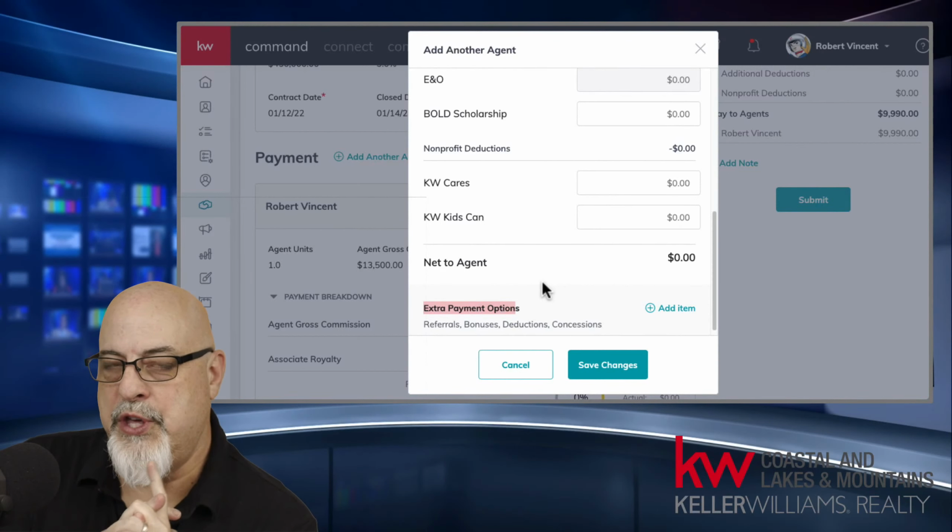So if I take Buddy Dowd here and I put a dollar value, not a percentage of the split, nothing like that. We need to put a dollar value. So if I've agreed on 10% or something like that, you'll have to calculate that number outside of this dialog box and then put it in here. So let's put in, I don't know, $500. Okay. So again, I've calculated whatever the percentage is that I've agreed to against my numbers and put it in there on behalf of the agent that I'm splitting with. So I'll click add and it shows now that everything's still waiting on me to finish, right?